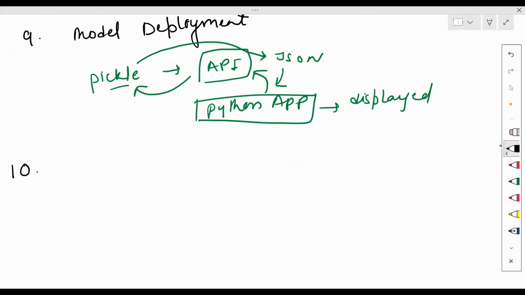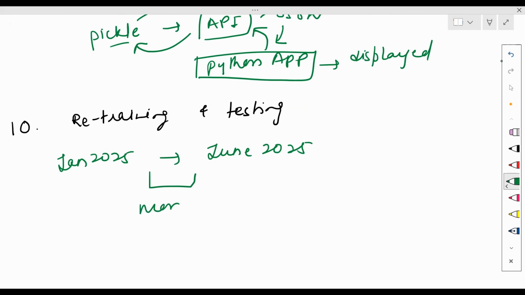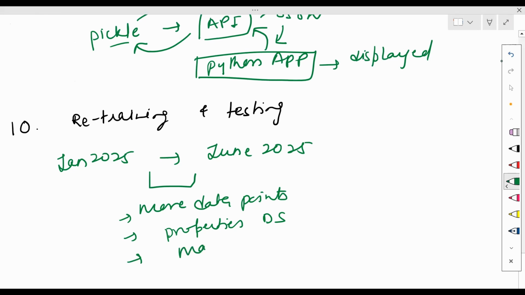Now, once our model is already live, still there are steps that are involved in the end-to-end cycle of machine learning models, that is retraining and testing. This particular model was deployed into the production during the month of January 2025. Now, in June 2025, between this time period, there will be more data points. There will be new properties added to the dataset. And there might be a change in the market also.